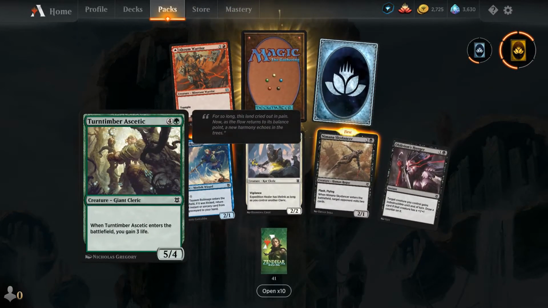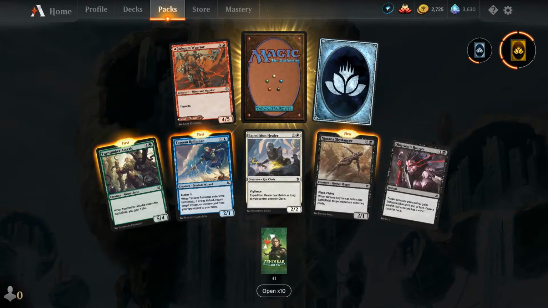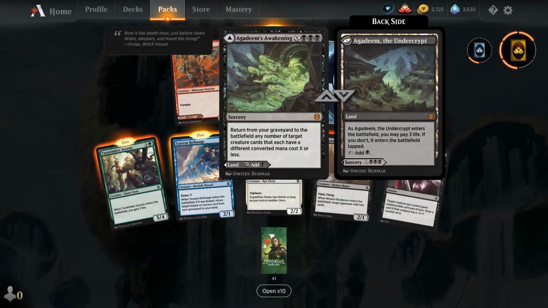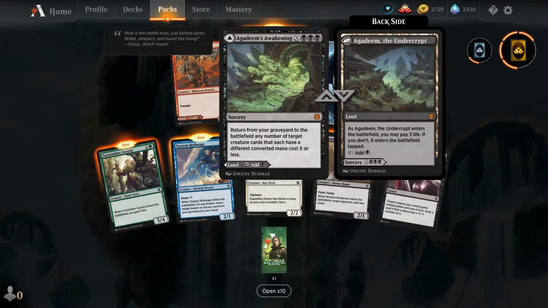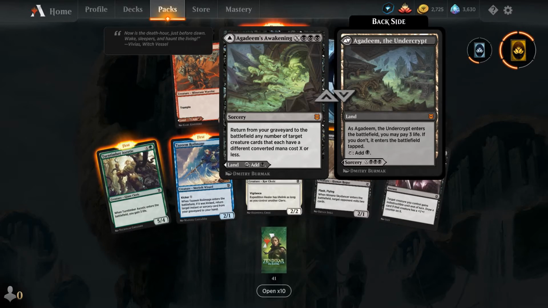Turntimber Ascetic, Tazri Royal Mage, Expedition Healer, Makindi Sky Dancer, Oblivion's Hunger, Akoum Warrior, and our rare is Agadeem's Awakening. It's actually a mythic, so for X and 3 black you get a sorcery. Return from your graveyard to the battlefield any number of target creature cards that each have a different converted mana cost, X or less. Or, as it ends, it becomes the Agadeem Undercrypt.